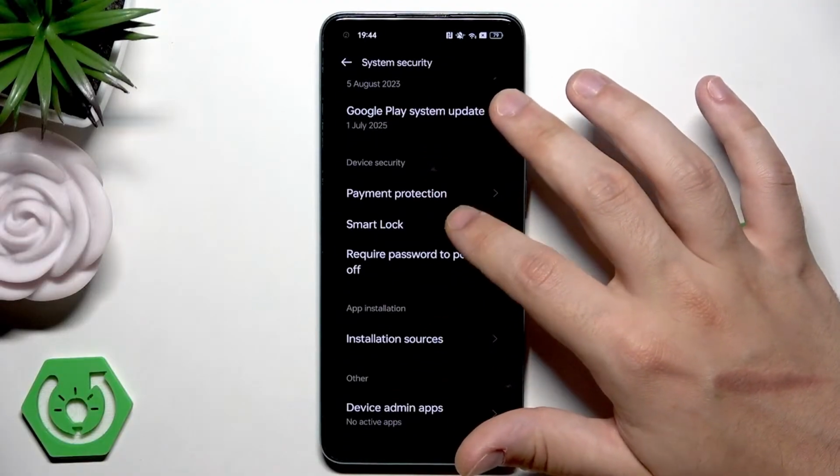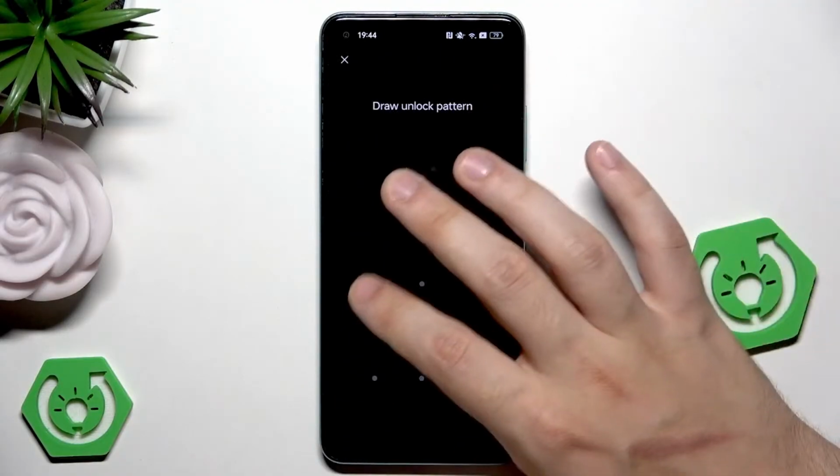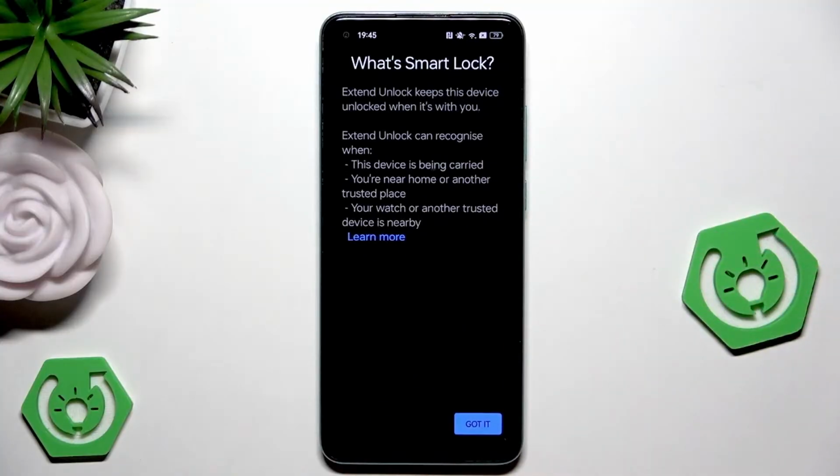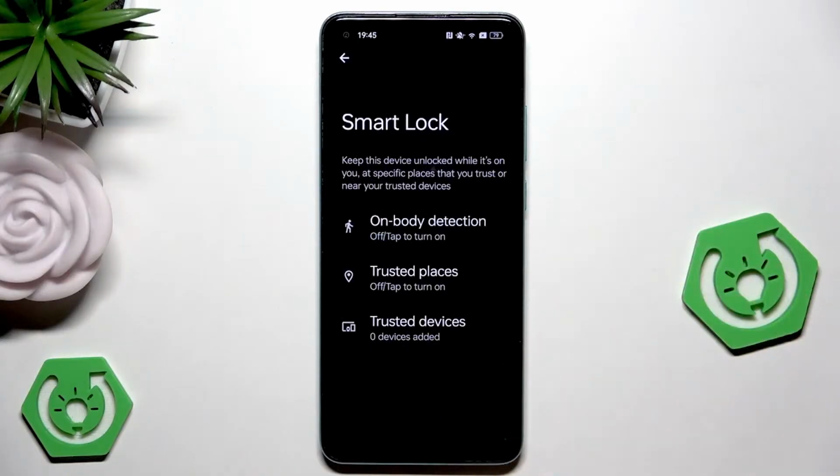Okay, we also have the smart lock. In here you can read how it works. So Extend Unlock can recognize when this device is being carried, you're near home or other trusted place, your watch or another trusted device is nearby. If you want, you can click on Get It, and here you have the on-body detection, trusted places, and the trusted devices.